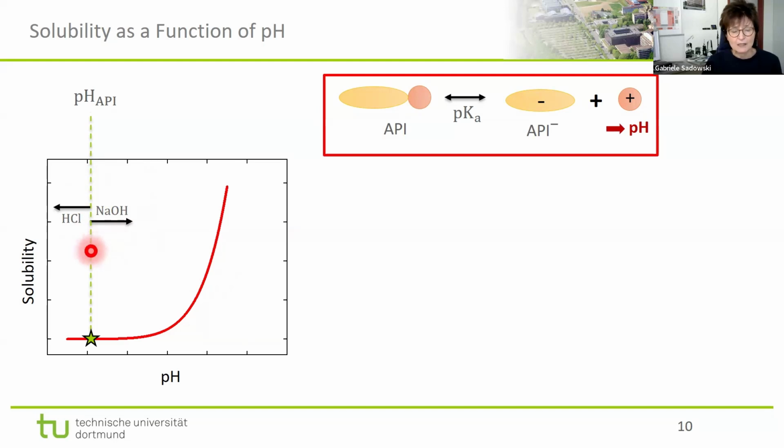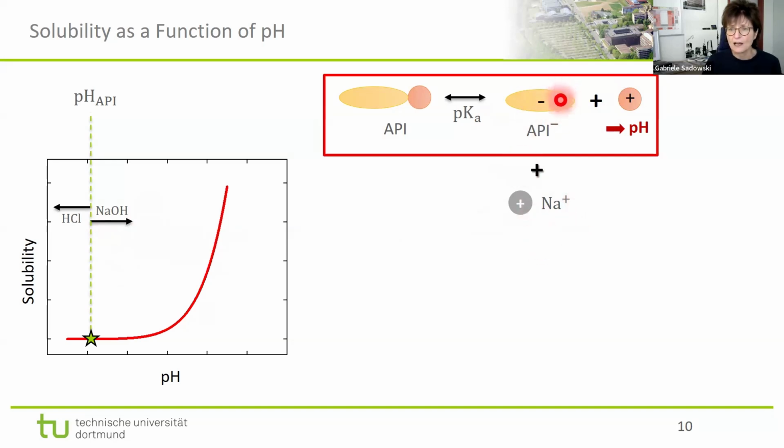In the body, by the way, we are usually very acidic. So in the body, pH is usually very low. In the gastrointestinal tract, or in the stomach, it might be about 1 or 2. This is very much smaller than 7. In this case, where we have an acidic compound, by increasing pH, by adding NaOH, we can increase the solubility because we form more and more of the charged form of the API. Doing this, we obviously add not only OH minus, but we also add Na plus. So we add sodium ions to go right in this diagram to increase pH.